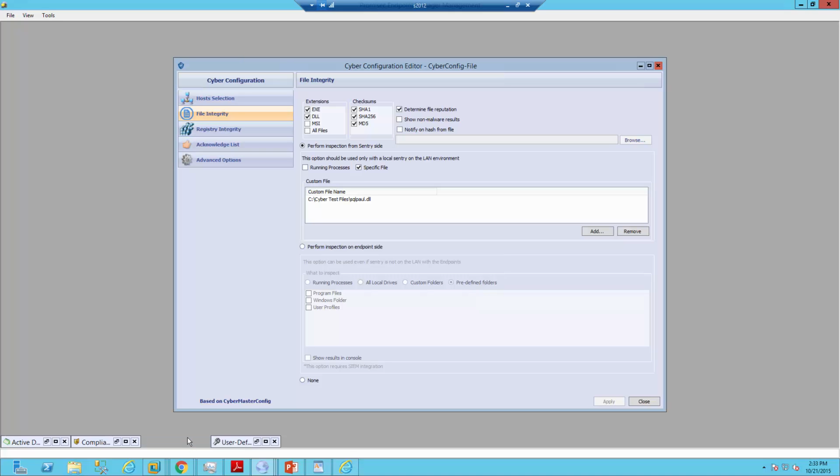Here we're going to open the Cyber FIM configuration that Promisec has offered to its customers. Here you can see we can go out and gather the SHA-1, the SHA-256, or the MD5 hash from critical Windows EXEs, DLLs, and then we can automatically do a specific file, as we can see defined here, that you can bring in from a threat feed.